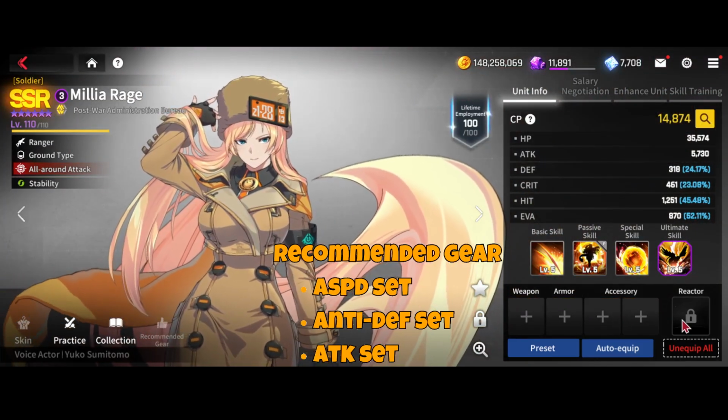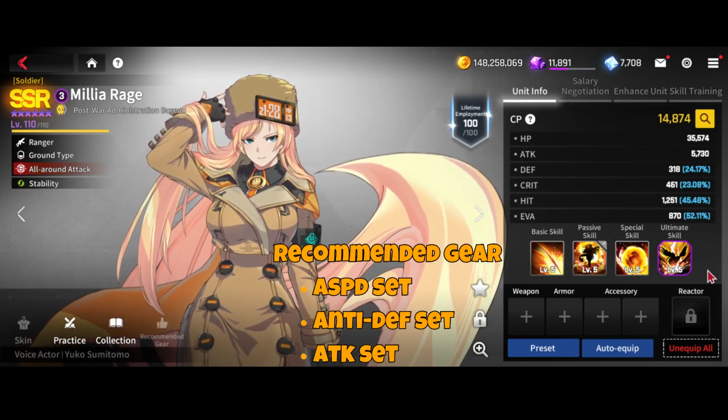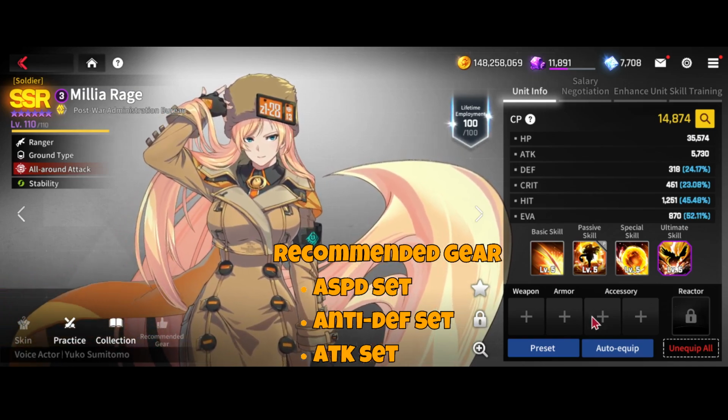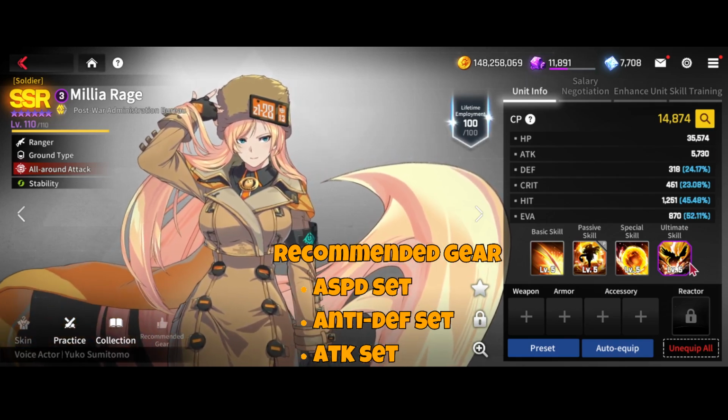And then I don't have any gear on Milia, so I can lower my CP so that I can do this at a harder percent, because I hate myself apparently. But you don't have to hate yourself. You can put gear on her, which I suggest anti-defender, anti-ground damage, anything of that nature.